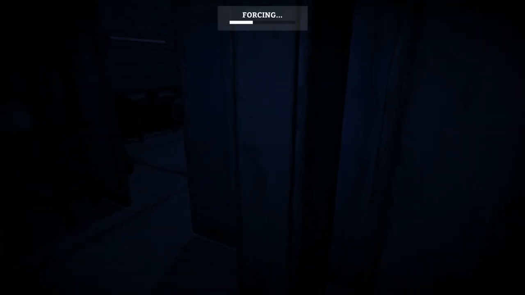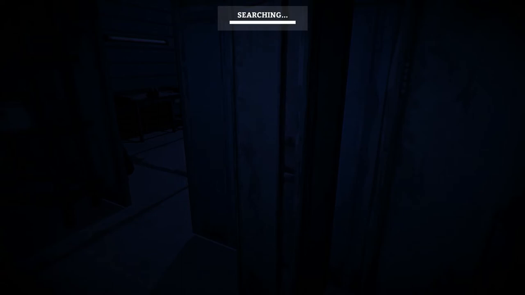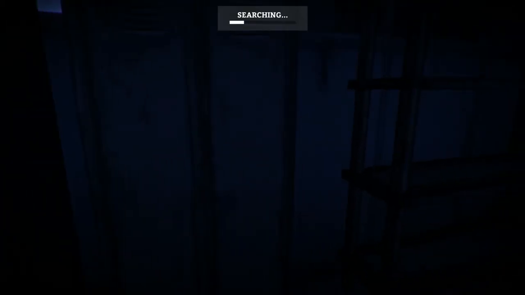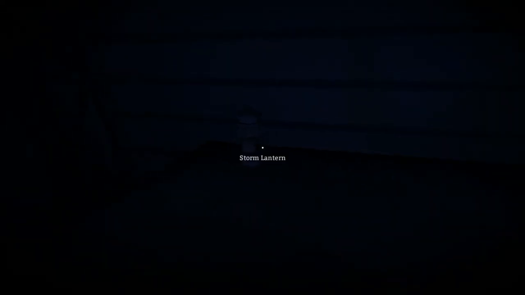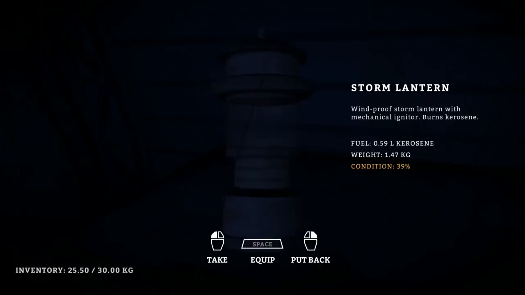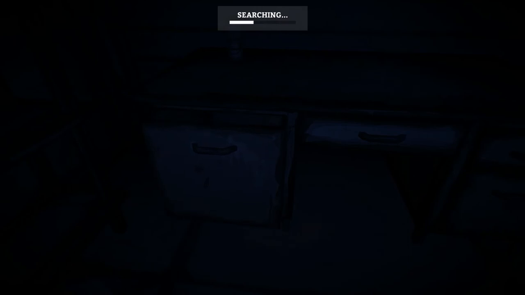There's a fire barrel here. And I do have a pry bar so I can get into these suckers. Cannot hide your belongings from me! Even though they weren't. Nothing. Tin of coffee. Another storm lantern.